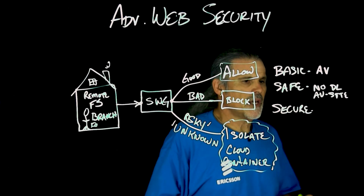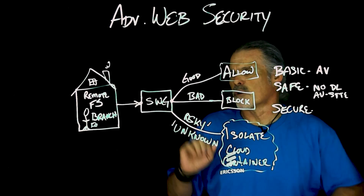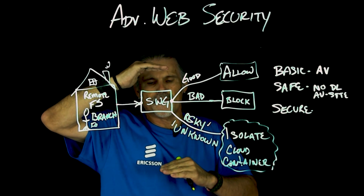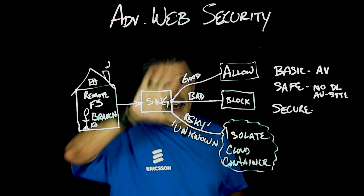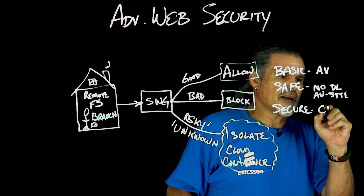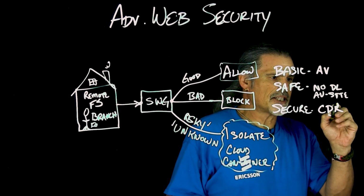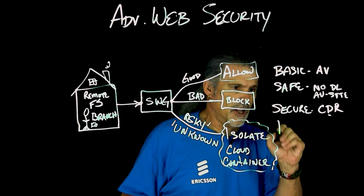Now with secure, like I said, it's sort of this targeted isolation based on the application, the domain, the level of risk, maybe even the category that's chosen in here. And by the way, you can just choose certain categories and it already includes a whole bunch of domains that are within that known category. So it's not as if you got to enter hundreds of domains to then create your policy. And with this, we'll have content disarm and reconstruct enabled. So any file downloads that happen have to go through this engine and be sanitized and cleaned before it actually gets delivered.